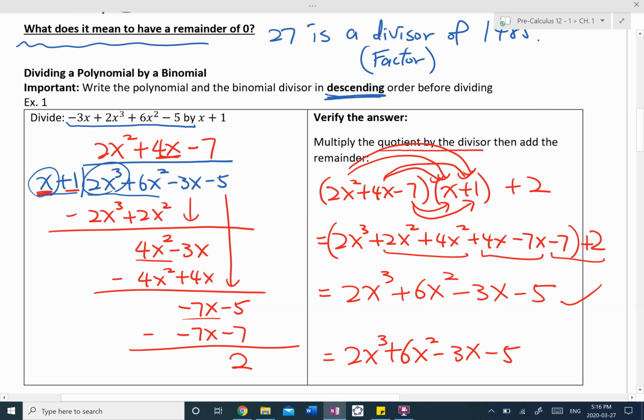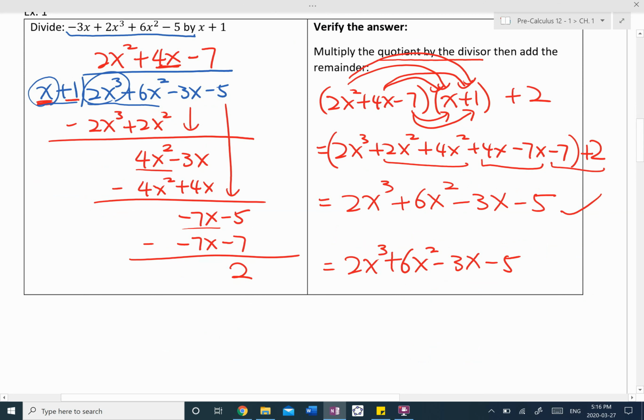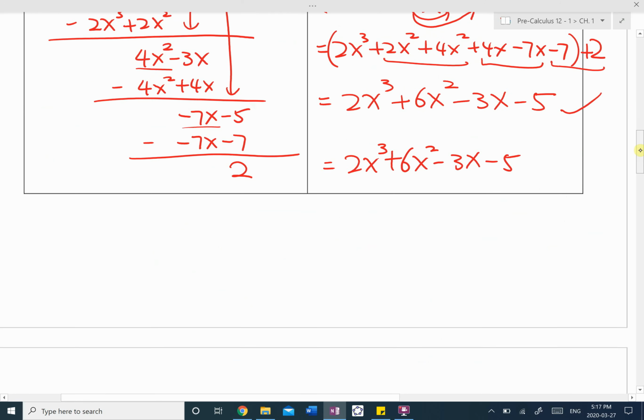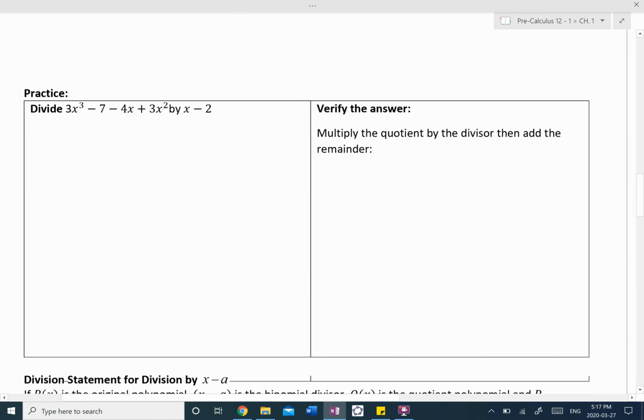All right, if I went too fast, I guess you can change the speed on YouTube. If I went too slow, well, then you can fast forward, I suppose. But here's the example. If you have any questions, I guess you can ask me like you could in class, but you can rewatch the video again. And if you're feeling okay with this, click pause and try the example or the practice question on the next page. So go ahead.